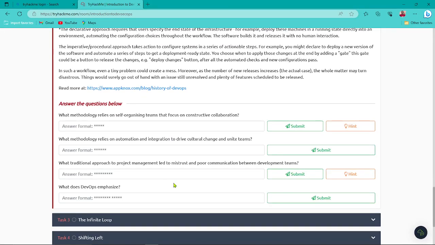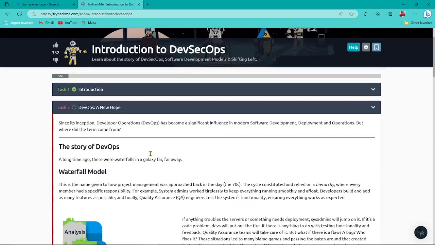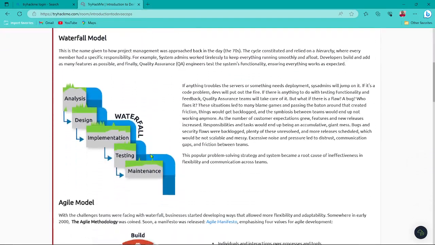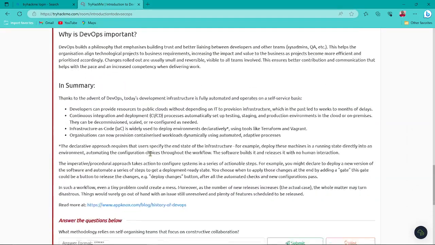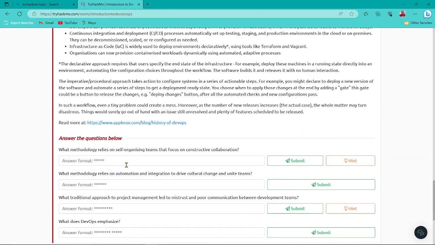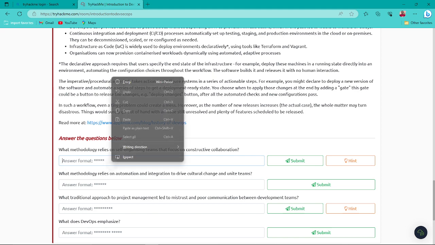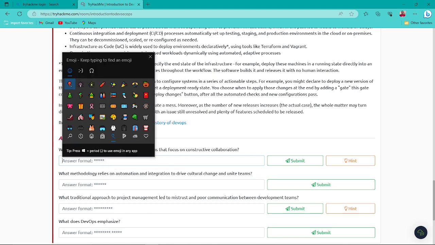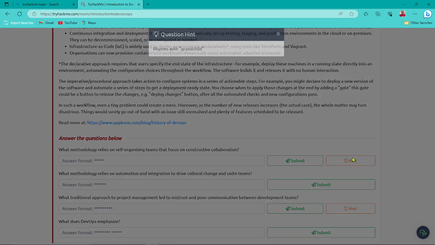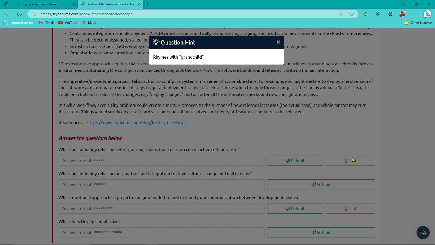So you can try answering some of these questions, like what methodology relies on self-organizing teams that focus on constructive collaboration? You're saying, yeah, we looked at the waterfall model, the agile model, and DevOps.